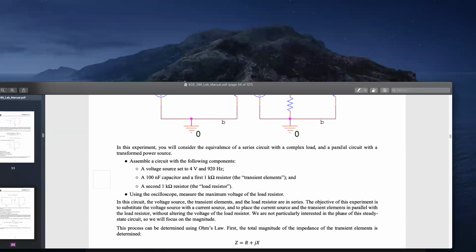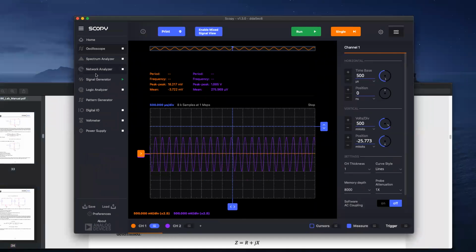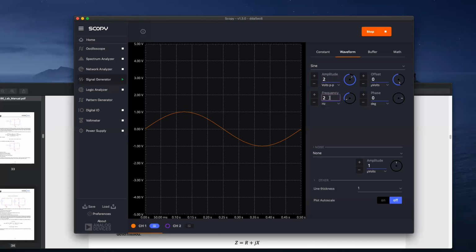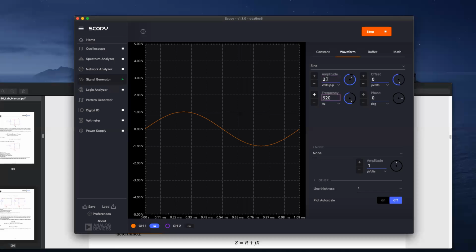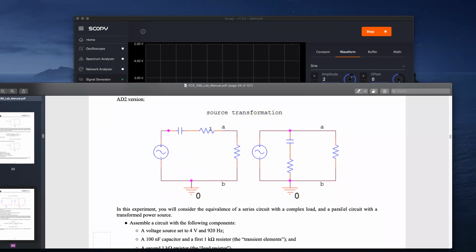I don't need to really show you this because it's fairly simple. Where is Scopy? Let's see. Yeah, so you see a signal generator, and you supply the initial 4 volts, and then the second set, which is 1.54 volts at 920, not kilohertz, but 920 hertz. There we go. That's how you do it. This is fairly simple enough, where you just have to build a circuit and do the measurements. Good luck.